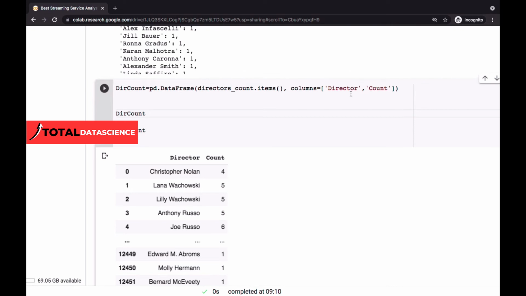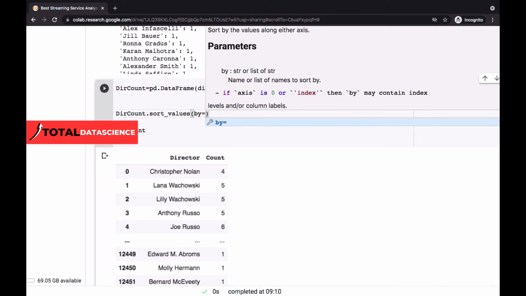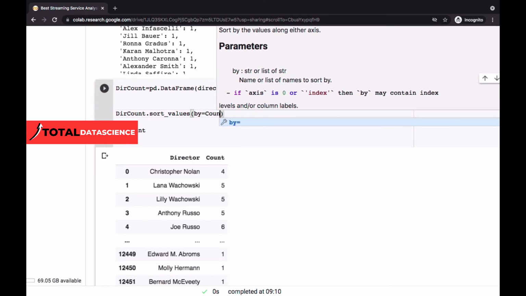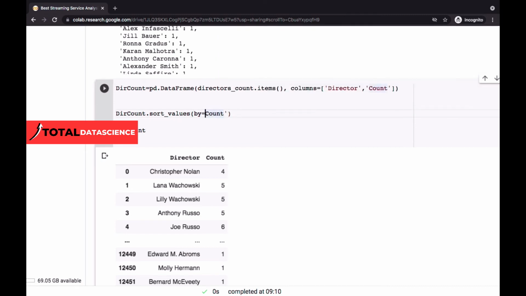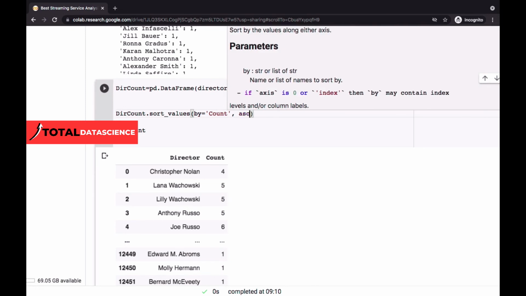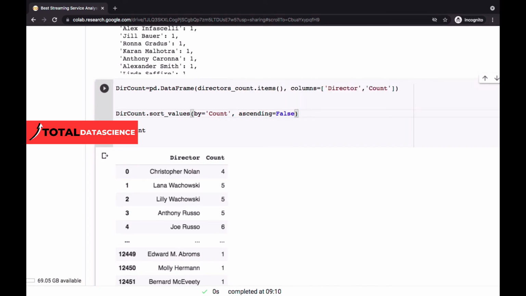I'm going to use sort_values, and inside that I'm going to sort by the count. This one is supposed to be in quotes. I'm also going to indicate that ascending is equal to False, so that it sorts from the highest to the smallest.